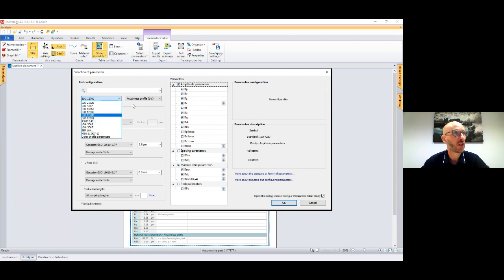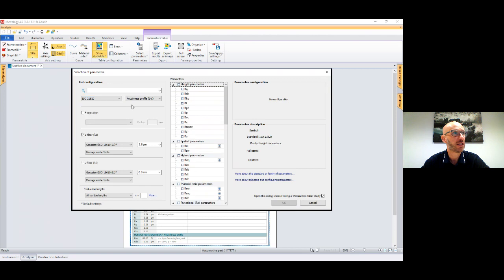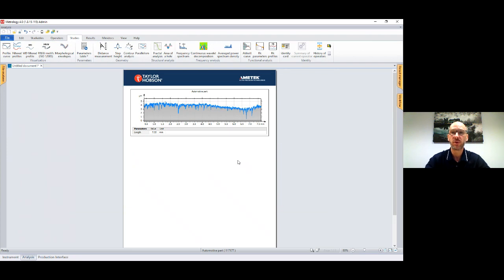And then on the right hand side, if I choose the latest standard and click on here, I've got primary, roughness, waviness, bandpass. So you have access to all the parameters and different standards and different parts of the software where you're looking for primary, roughness, waviness, and so forth.